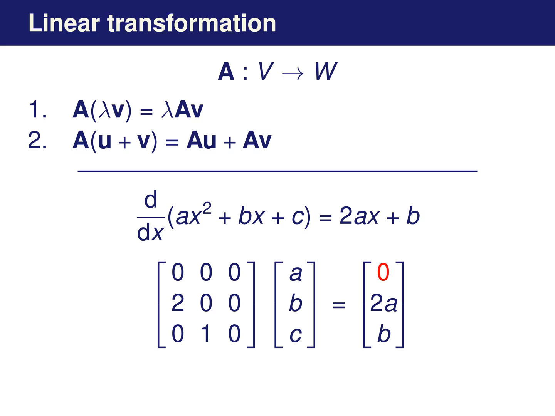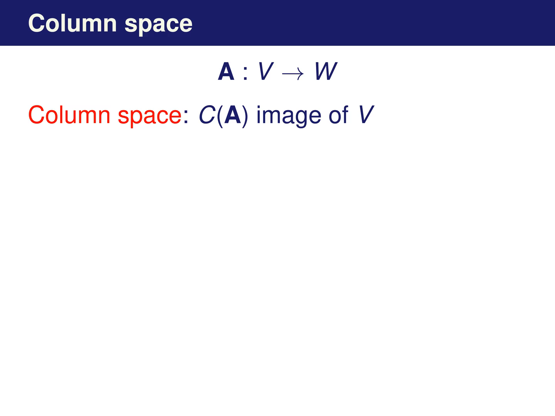This subspace is called the range, or the column space. The column space of the transformation A is an image of the vector space V under the transformation A. It is a subspace of W. That is, it is a vector space subset of W. The dimension of the column space of A is called the rank of A. Recall that the rank is also equal to the number of pivots of a matrix.